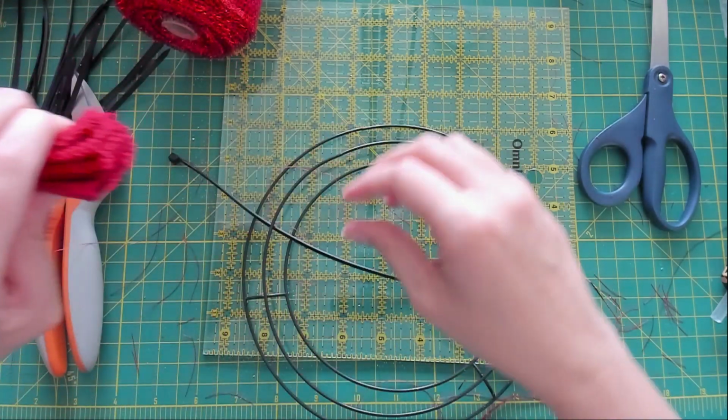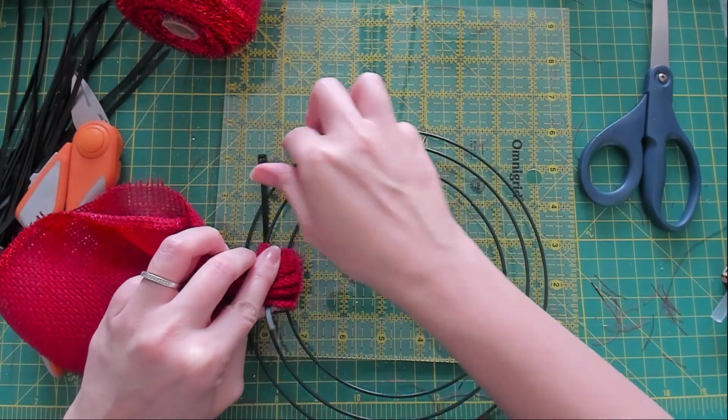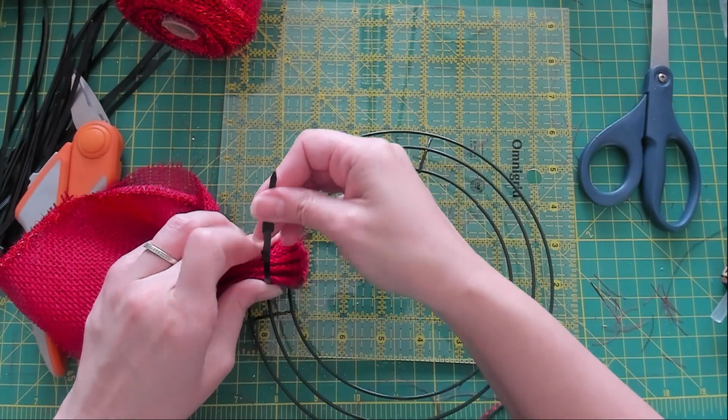Okay, so let's try this again. Push this through the little hole.